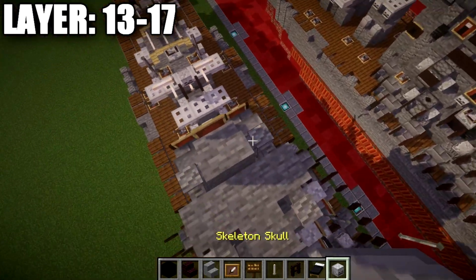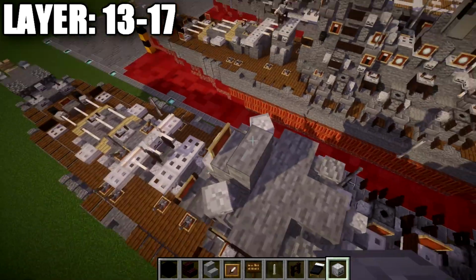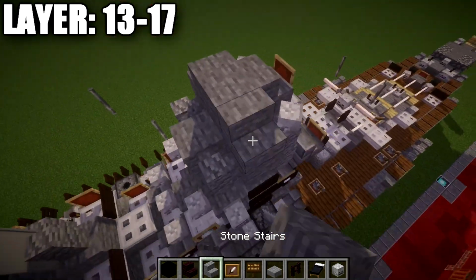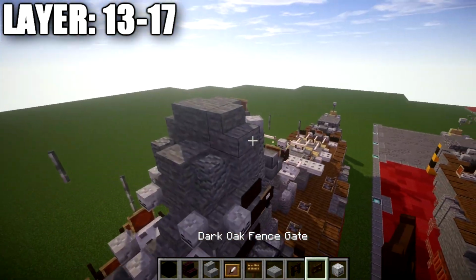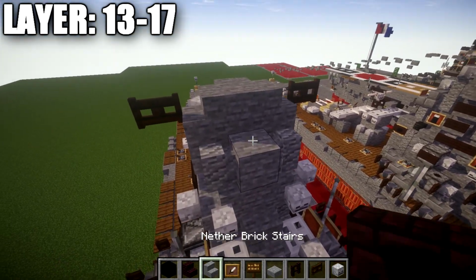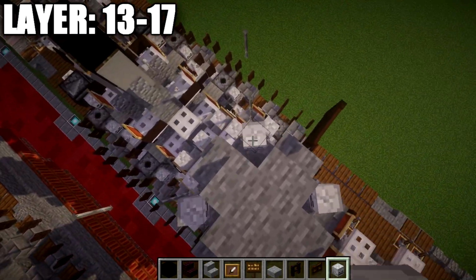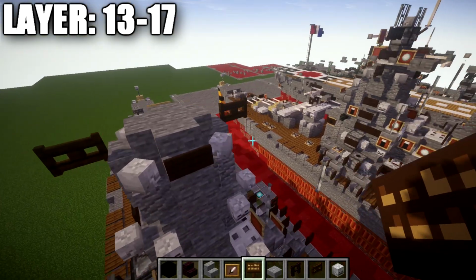We then want to go to the andesite walls here in the corners, and we're going to place down a skeleton skull at about a 45-degree angle there in those spaces. We're going to place down another stone block here in the center, a stone stair to both sides, and coming off that stone stair, we're going to place down a dark oak fence gate out to the sides here, like so. On the back here, we're going to place down a stone stair again, and then we're going to place down our skeleton skulls here on both sides, and then a dark oak sign on the face of the stair going back.